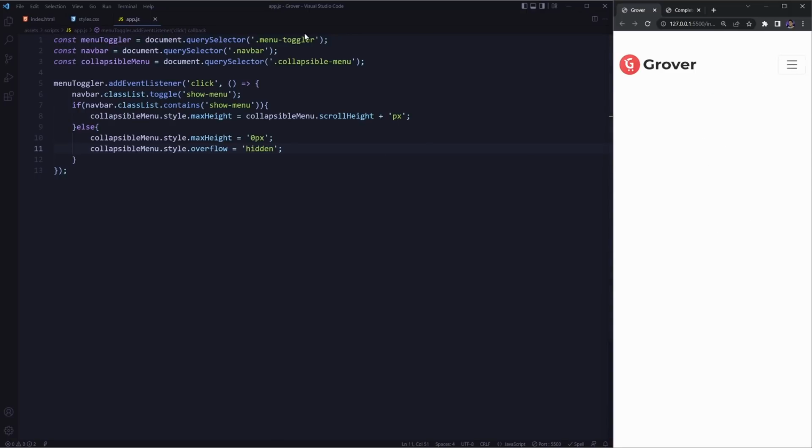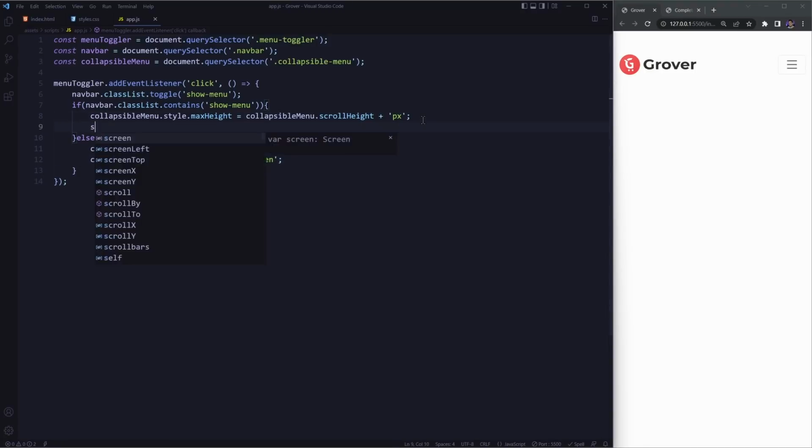So what we can do is add a set timeout function here. So set timeout. And what we are going to do here, as I said, is just set a function.